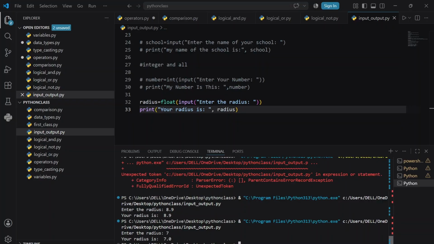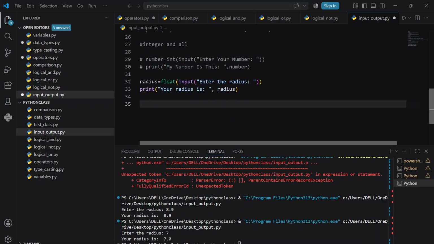Okay, if we are going to use integers, we can also do the same thing with different data types like boolean. If we want our answer only in boolean from our user, as you know very well, in many forms there is an option to choose true and false. At that time we are using the boolean data type, so the user is not going to fill any other answer.